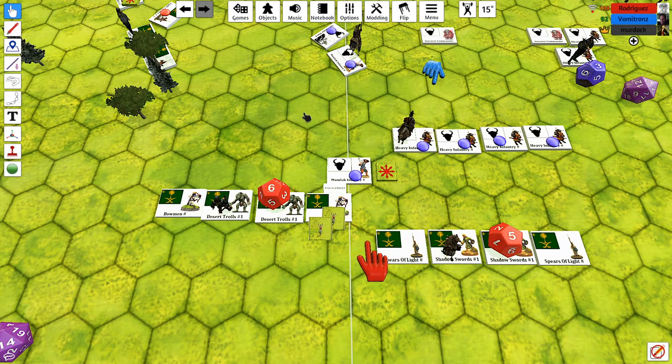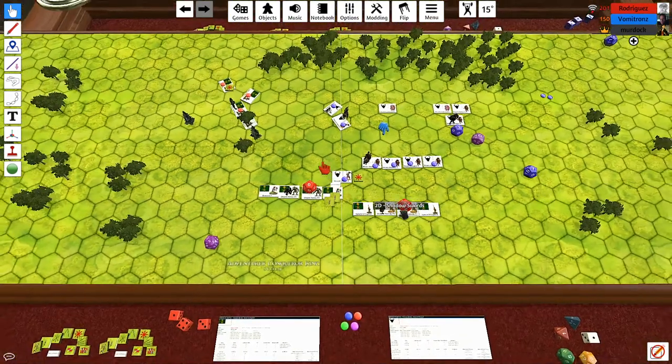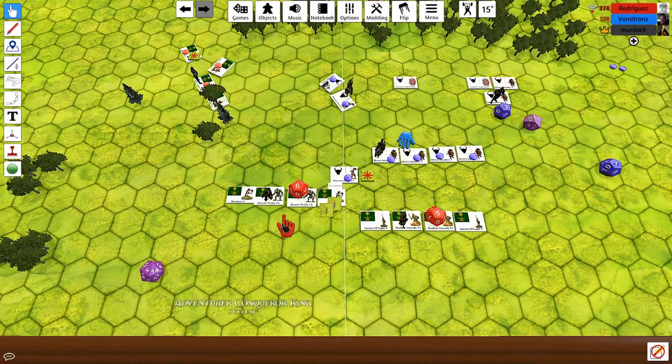Well, we'll see. First, I do a charge, something else. But facing changes? No, you cannot change facing. Okay, by the way. Yeah, that's what I expected. But I wanted to use the Spears of Light anyway, not the trolls. But you can't do that yet. Yeah, I can't do that yet. That's right.